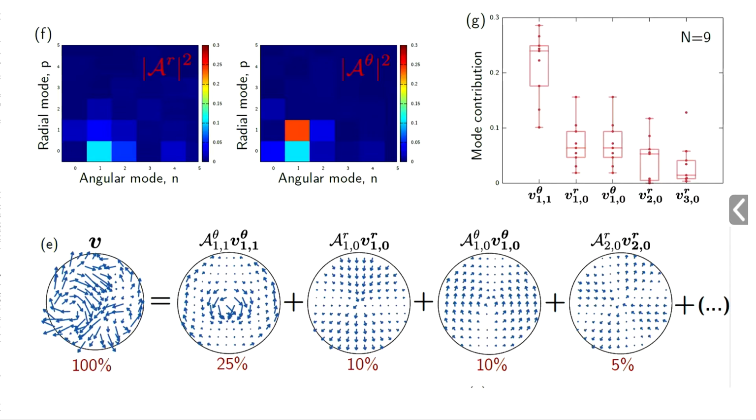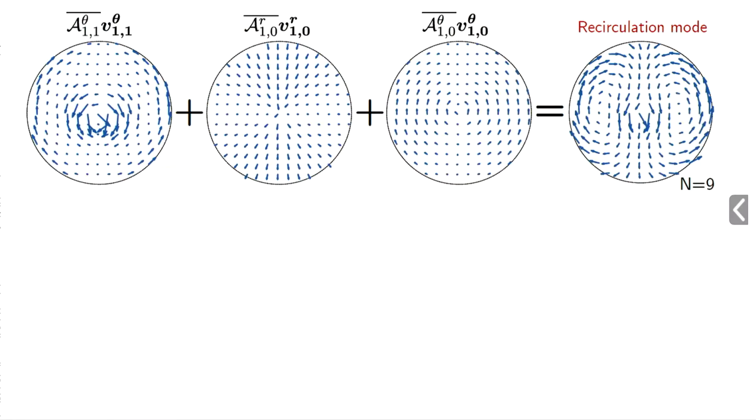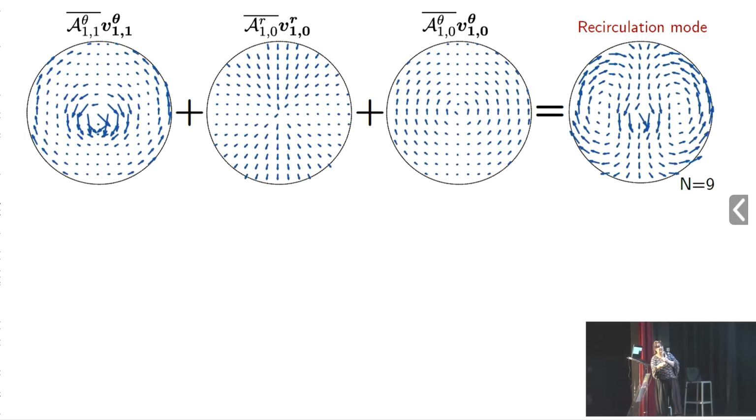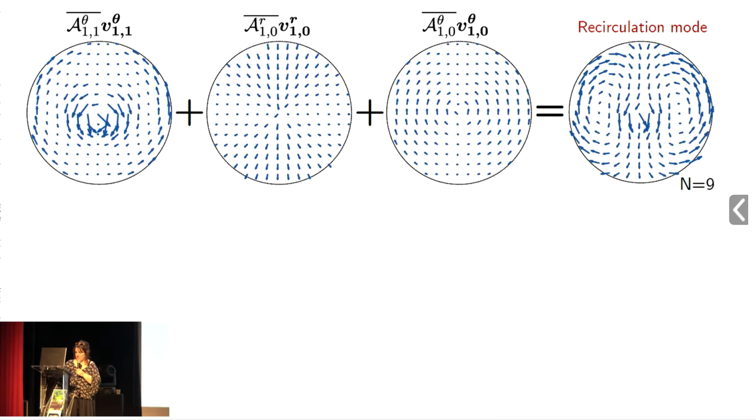So then we decided to take all the recirculation fields, which are experimental and a bit noisy, and project them on these first modes that were really dominant in the energy. If you sum them all, you can get a recirculation field, what we call the recirculation mode, and you can take the median or the average between the different fields.